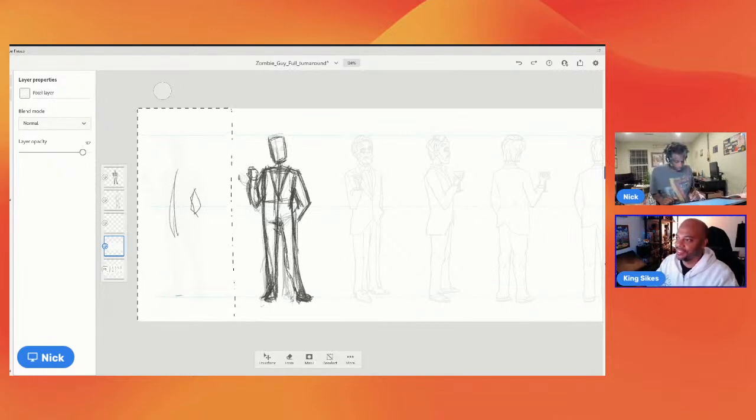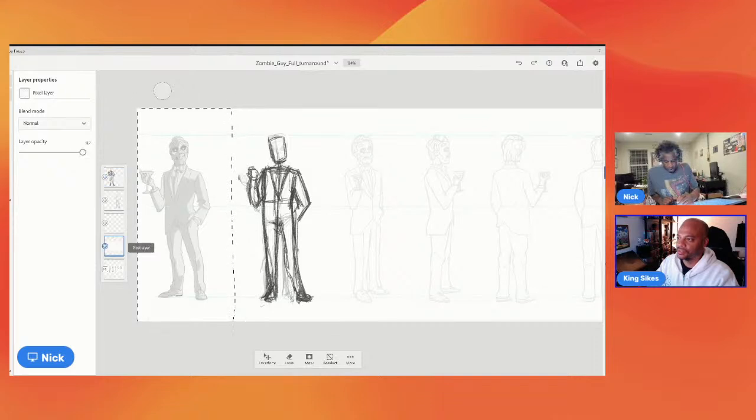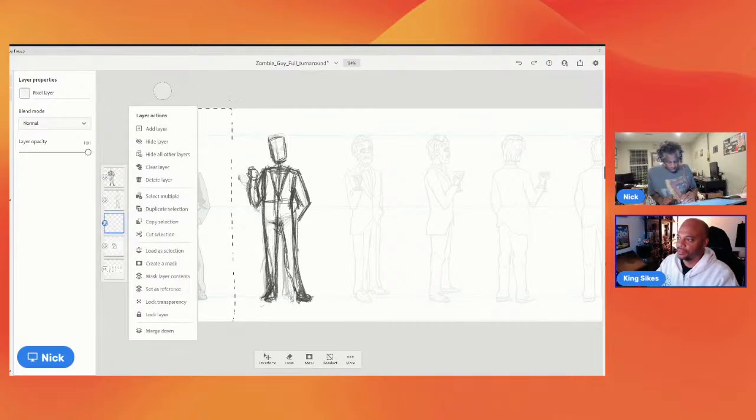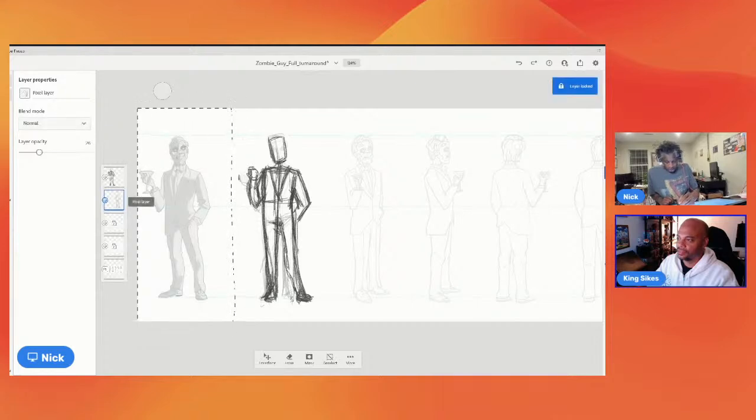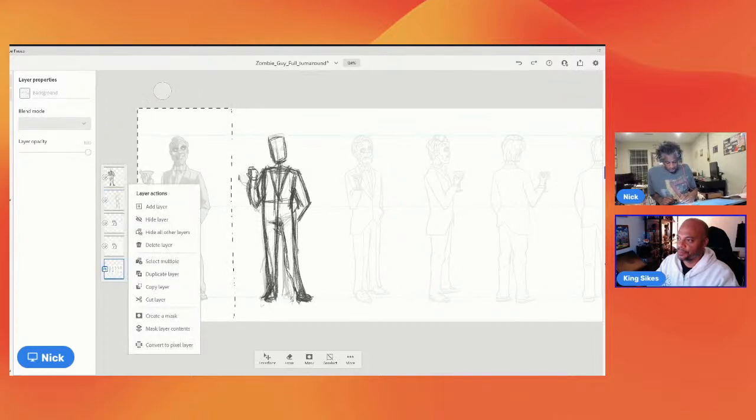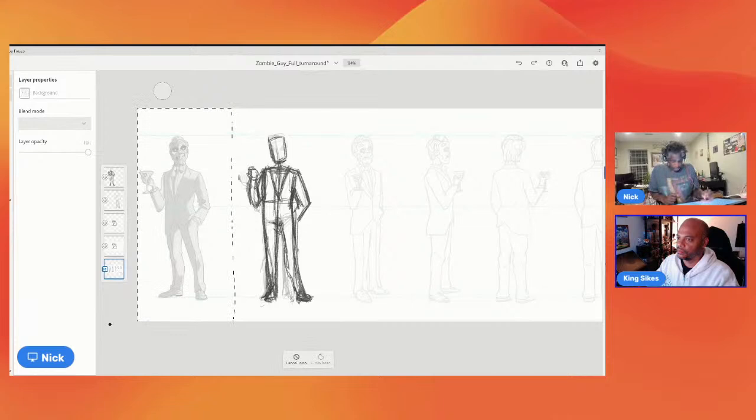Not fun. So I don't need to draw on this layer, so I lock it. Don't need to draw on this layer, so I lock it. This one I'm not drawing on currently. Locked. Okay, all right.